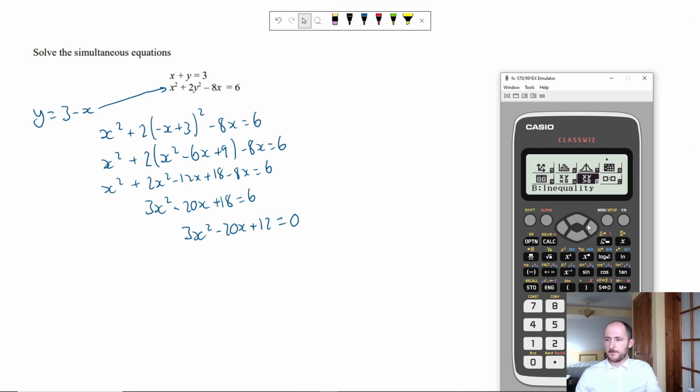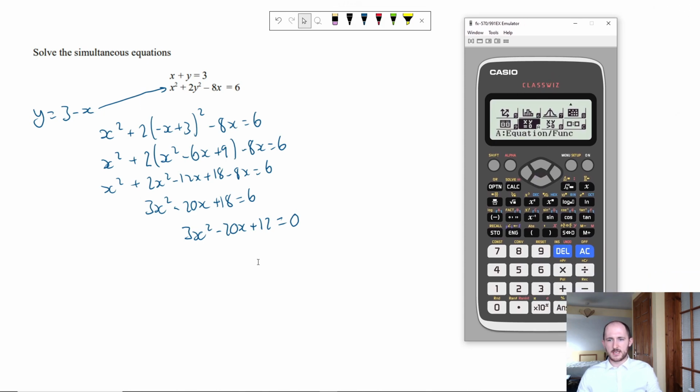So, menu, and this, by the way, is the point: if you just use a calculator and write no working out, sometimes they do deduct marks from that, because you're not actually proving that you know what you're doing, right? You're just using a calculator. Whereas with this working out, all I'm using the calculator for is this final step.